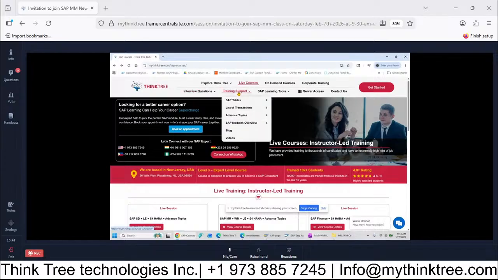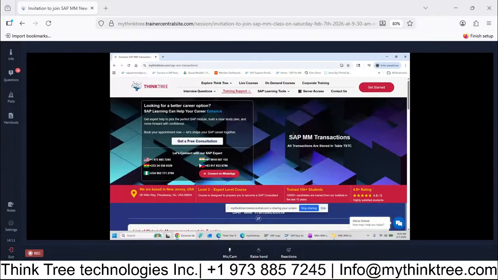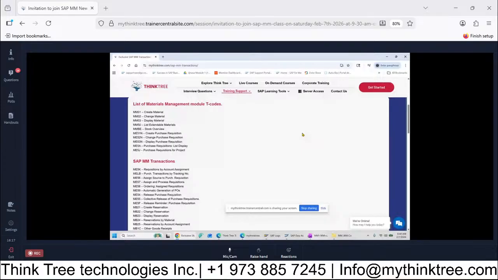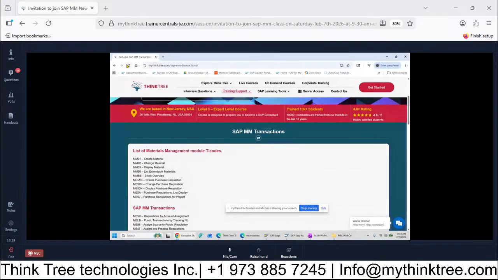Then in training support I put SAP MM tables and SD tables. These are the different transactions, like MM transactions and WM transactions. If people want a list of different transactions and what these transactions do, I've put them together for the betterment of my students.